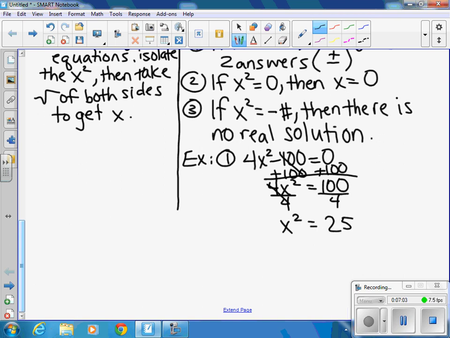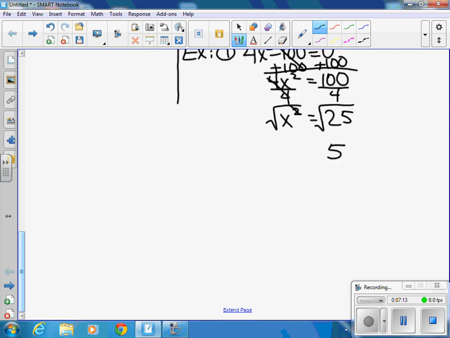Well, I know in order to get rid of this squared, I have to do the square root so that it cancels off. Well, my 25 on the other side is a positive number. So when I go to square root the 25, yes, I get a 5, but because that 25 was positive, I also need the plus minus sign in my final answer. So this one has 2 answers, the positive 5 and the negative 5. And if you plugged either one of those back into the original equation, they both would work, right? So that's why you need both answers, right?